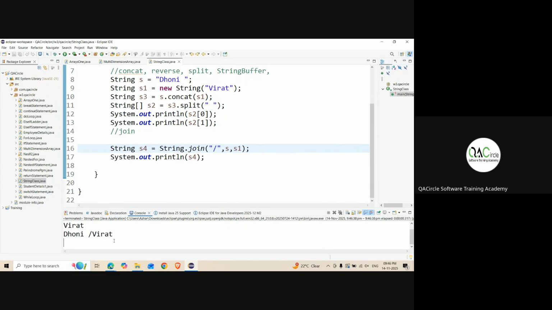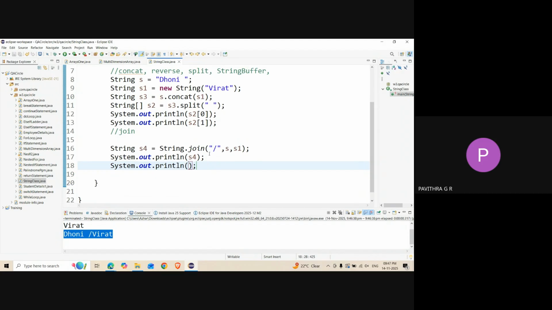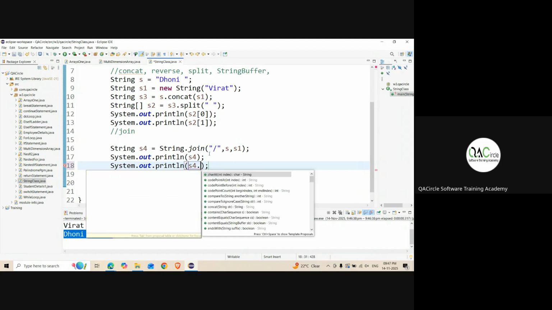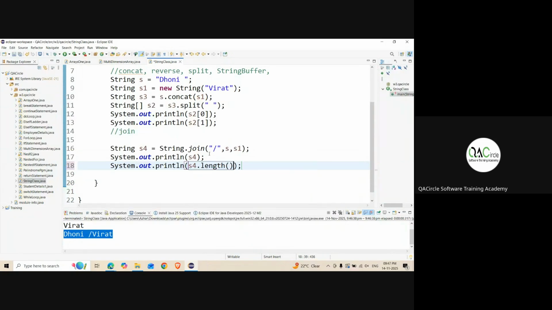Now, can I split this by characters? Okay. How do we find the length of this? You remember? Tell me the length of this. How to find the length of this s4? s4 dot length. Okay. Now, you just tell me what will be the length here.